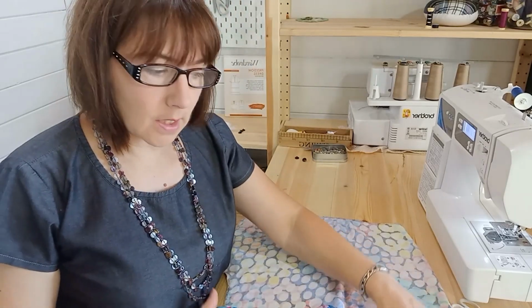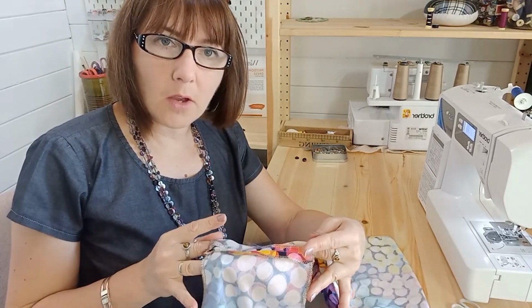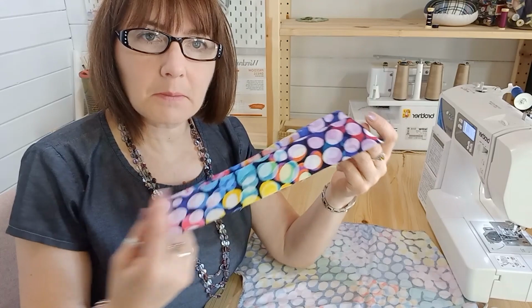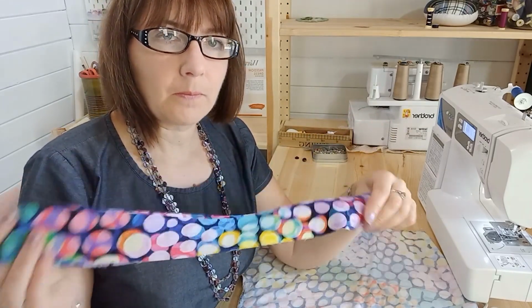Step 6 is to put a collar band on. So once you've attached your front and back pieces together, you need to press the seams open so that you've not got any bulky chunks around the neckline, which will help you get your collar on flat, especially in a viscose, because all the little lumps and bumps will show through.